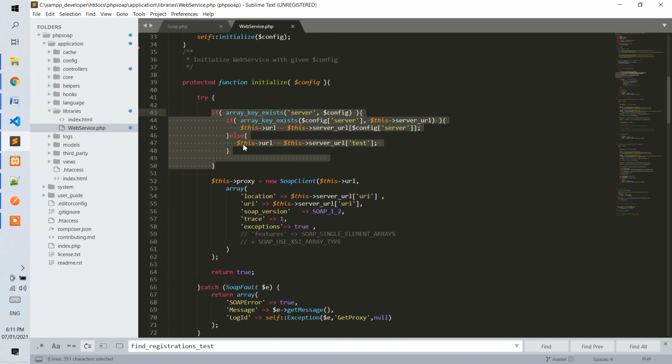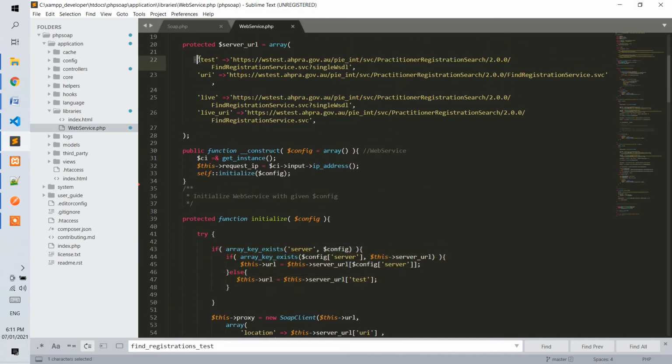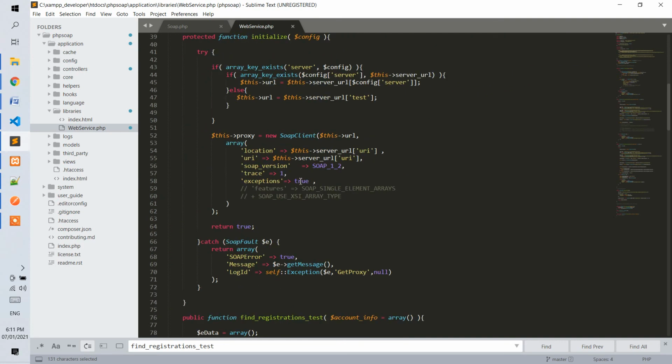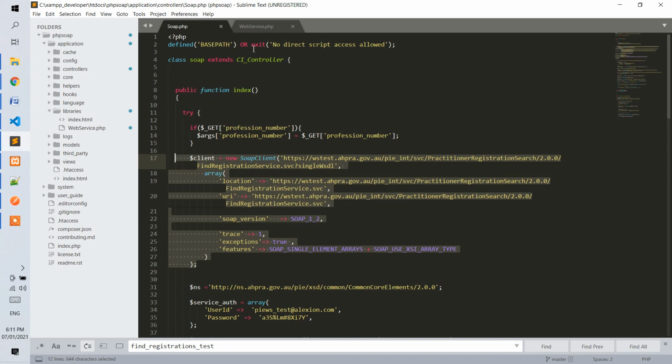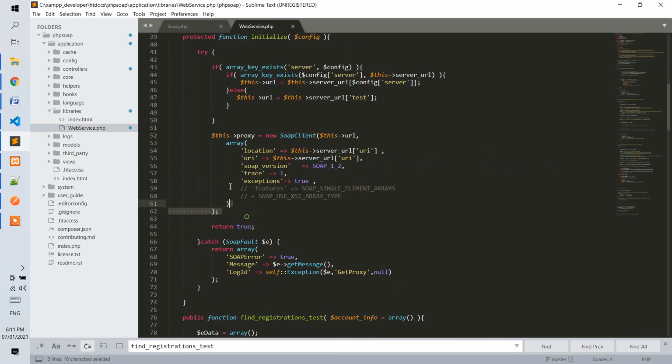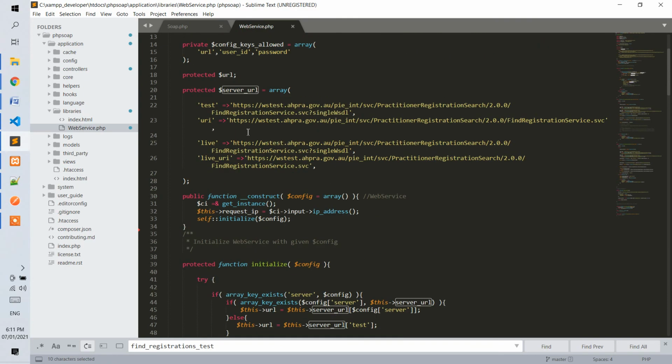Don't worry about this, this is just the URL which is test. What we implemented in the index before, which is this client, is now this proxy, just like this, same as here. So the server URL is just this again.